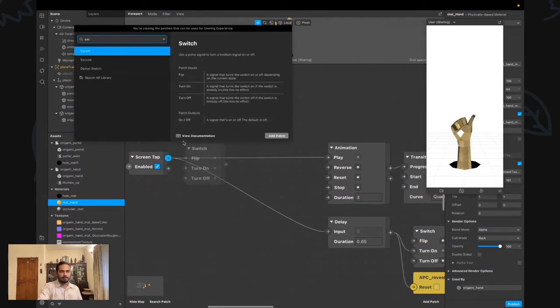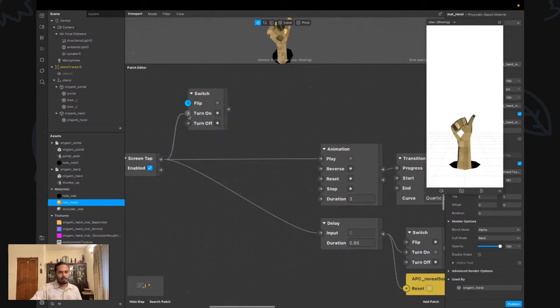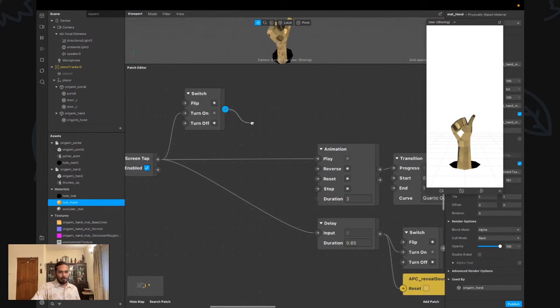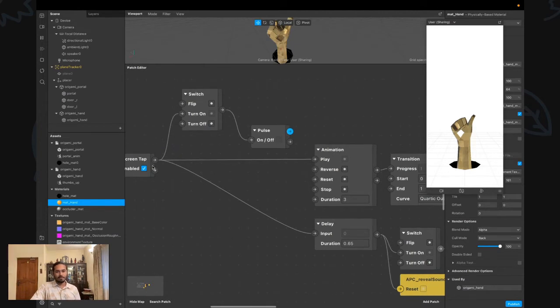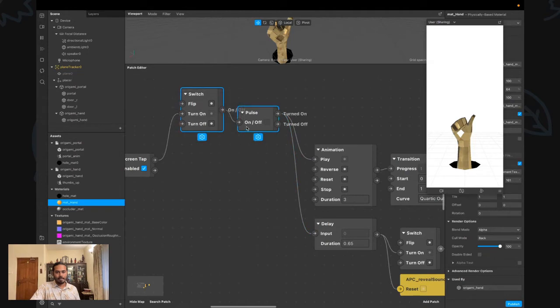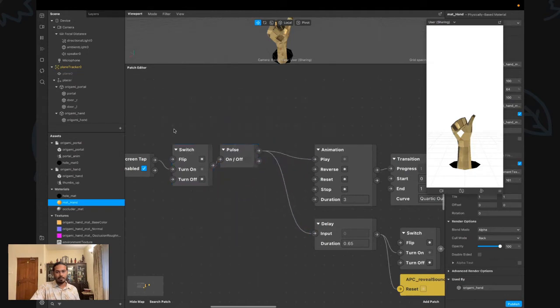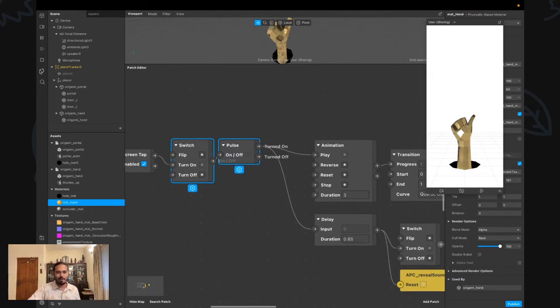So I'm going to use a switch, and I'm going to turn on this switch if I'm screen tapped. So this switch is turned on, and it's going to tell all the other taps that now I don't need any more taps because I've been already tapped. So if you're tapped once, give me a pulse from that tap and discard the other taps. If it is turned on and it is not changing, then it's not going to give any pulses. So this is my new setup now. All I did is edit this guy in the middle, and this creates just a one time tapper, like you just tap one time.